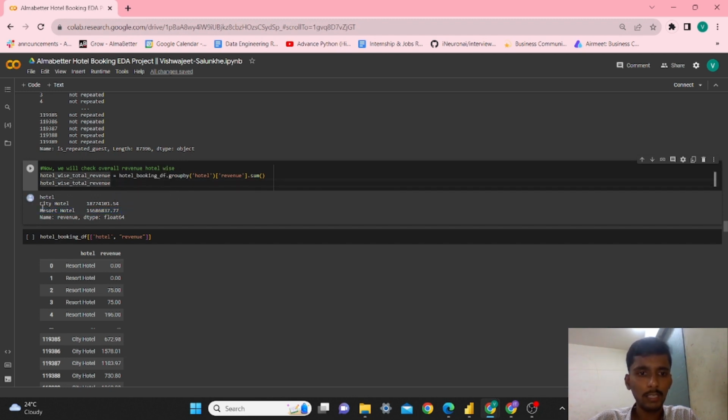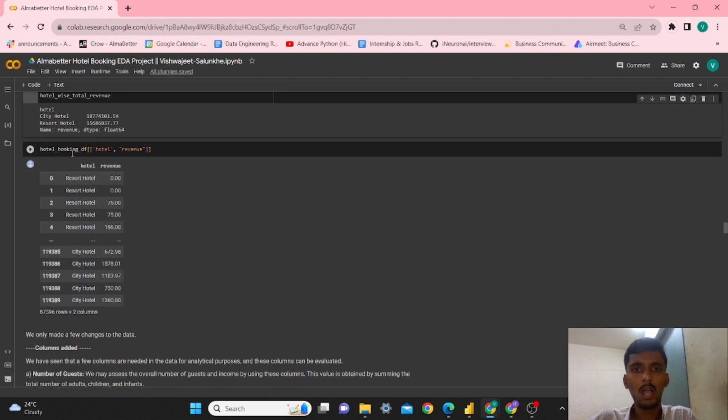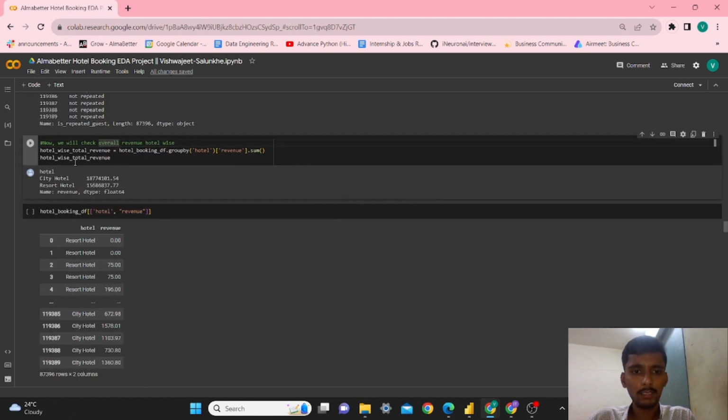So we can see the revenue of city hotel and the revenue of resort hotel. We have plotted this. These values are in dollars.